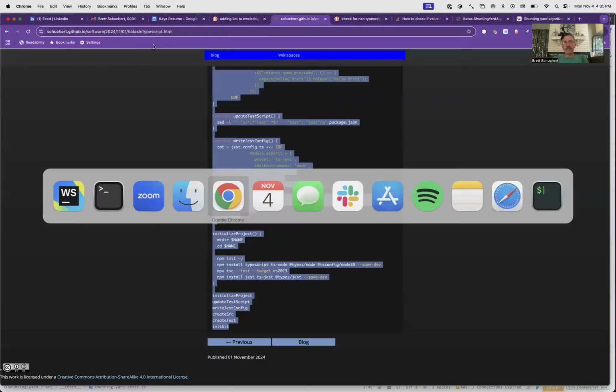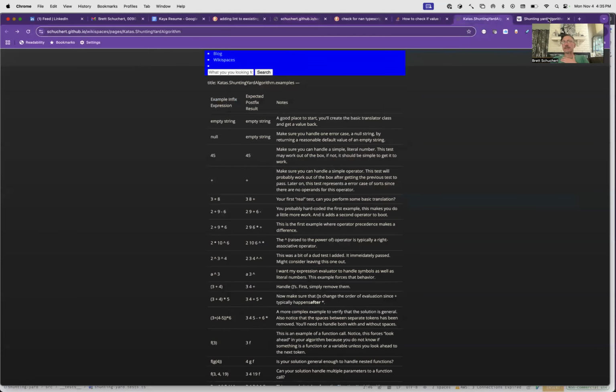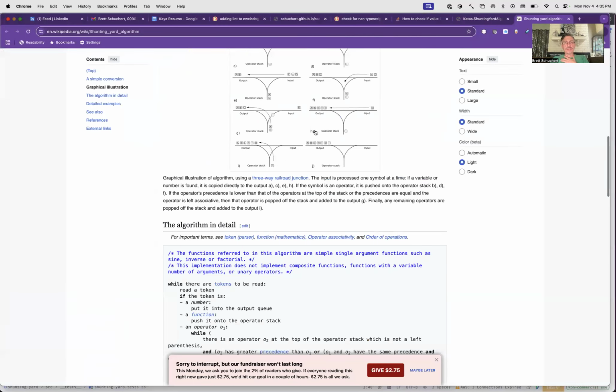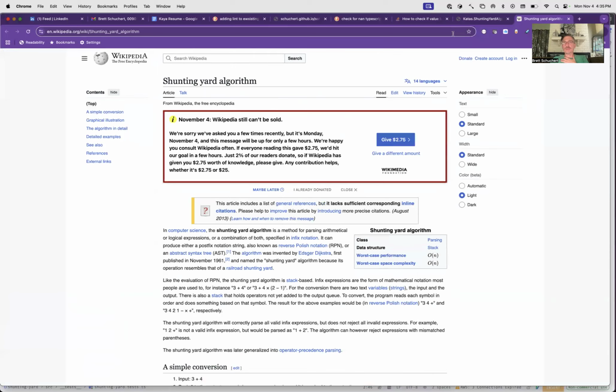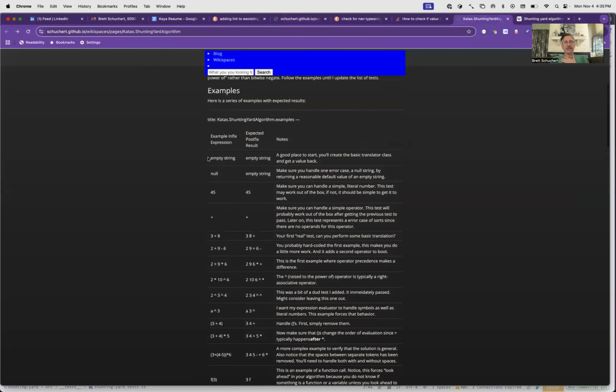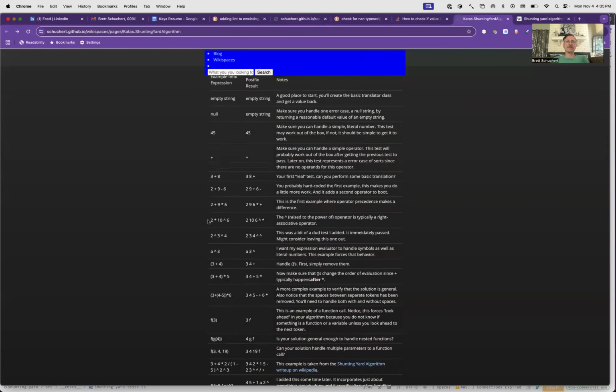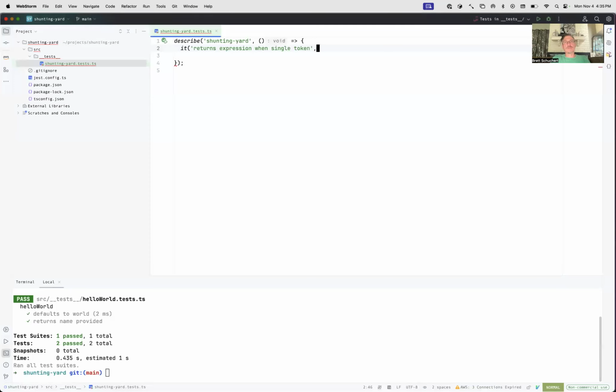I haven't shown this, but I've got a web page with these. This is the shunting yard algorithm itself. It's over here on Wikipedia. And these are some test cases. So I'm going to go ahead and use the empty string test case. I'm going to skip the null test case just because I'm not going to allow for nulls. And then I'll do 45. And so I'm going to use these as my test cases. Since I've done this recently, I've got them kind of memorized. So I'm not going to spend too much time looking at that page initially.